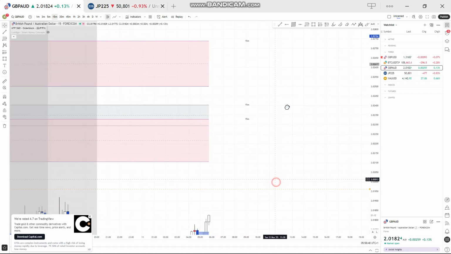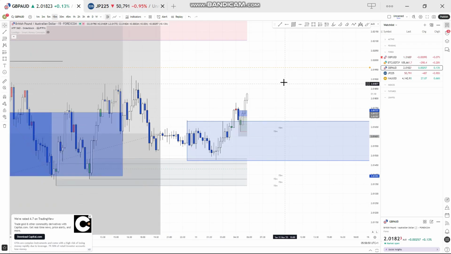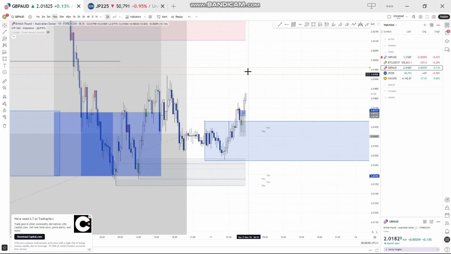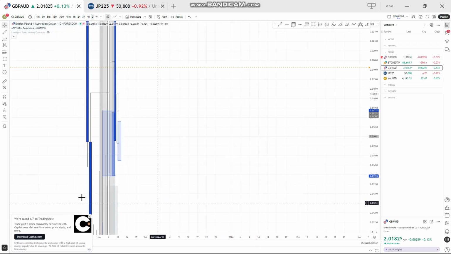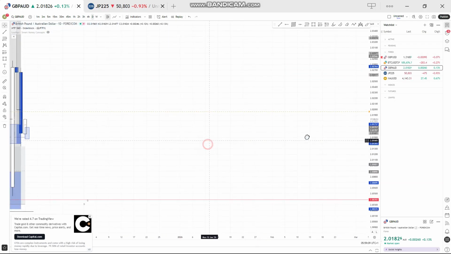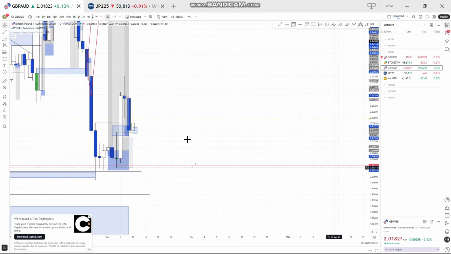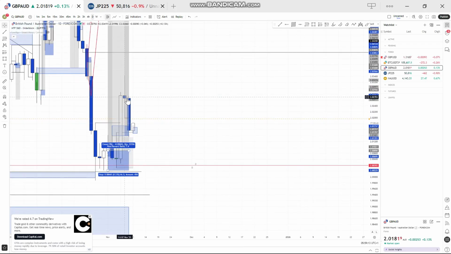So GBP AUD, I'm looking at this zone where I was stopped out yesterday, and I'm waiting for a break. I had said the market has to reach this zone, take out this high and close above it before I look for any form of entry. It's good to see that the market is actually moving accordingly. On the daily time frame, after this candle was formed, this was inducement. We have tapped into this order block, so I expect a push forward. So today I might force a buy, but I'm buying today again.